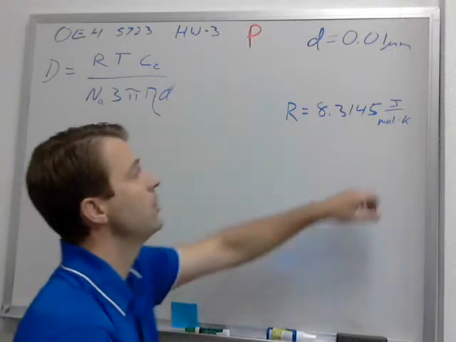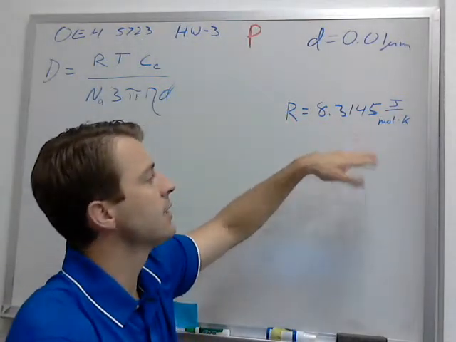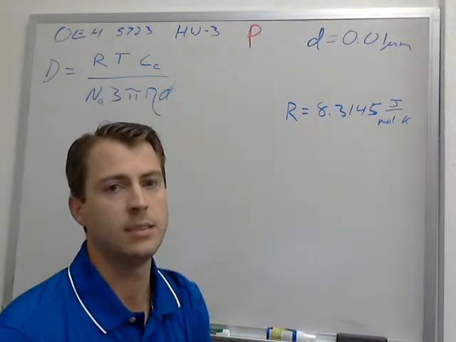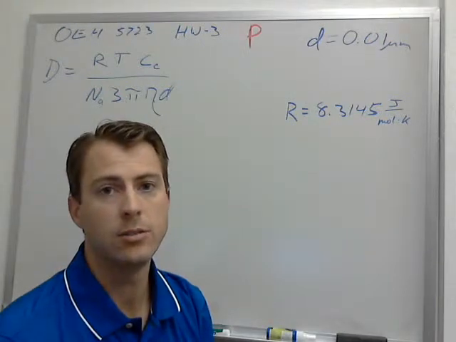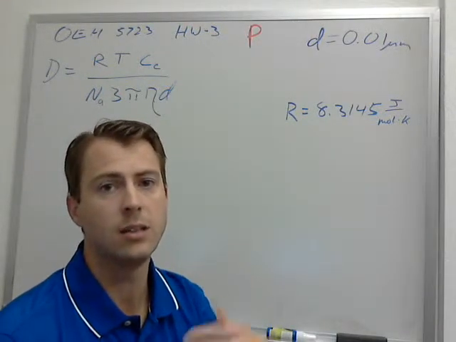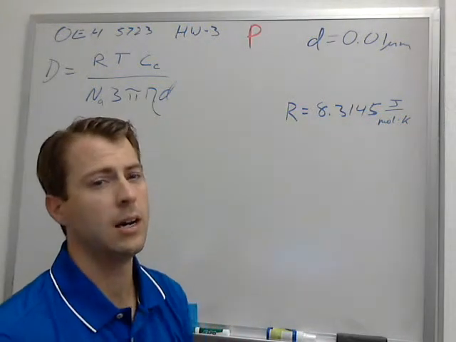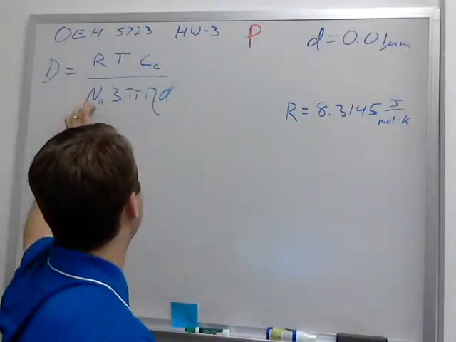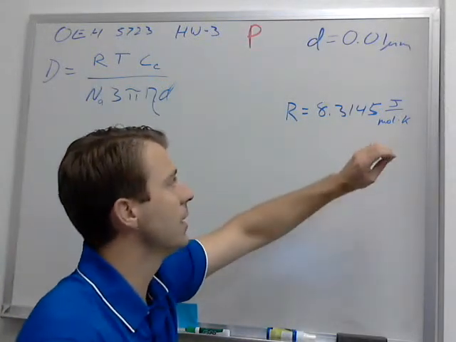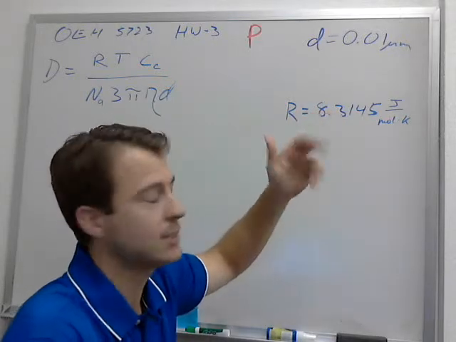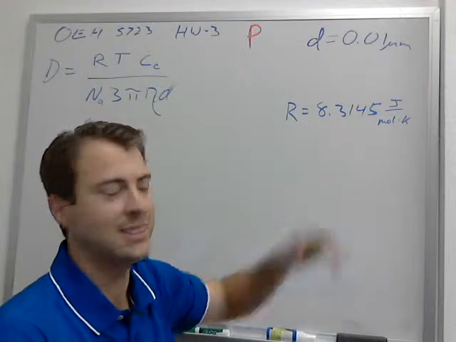One note: you need to choose a gas constant that's in the SI system so that it will cancel everything. You don't want to use the 0.08206 because that's in liters, atmospheres, moles, Kelvin, and we don't need liters and atmospheres. We do need moles, because we have Avogadro's, which is numbers per mole, and it's the gas constant.